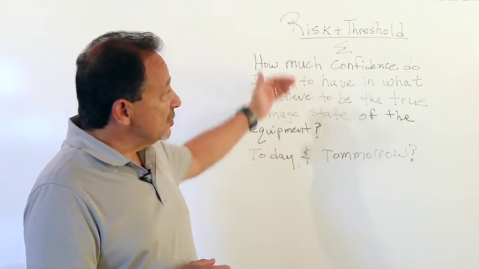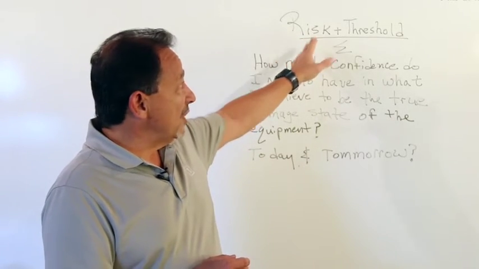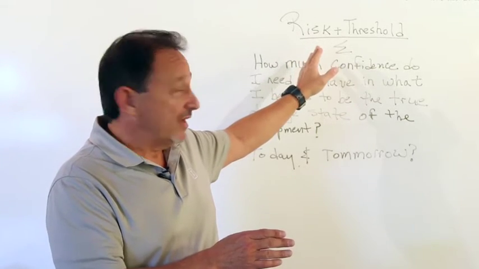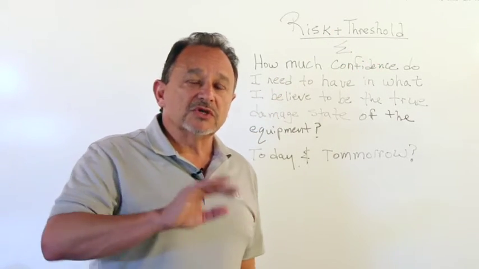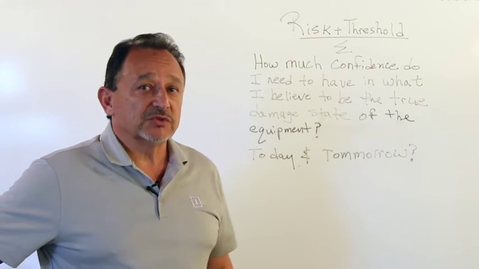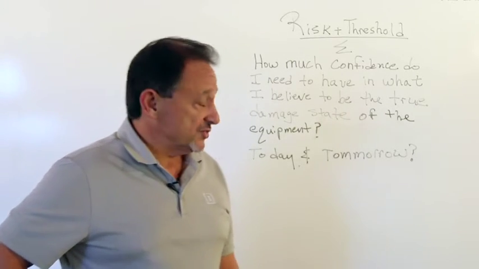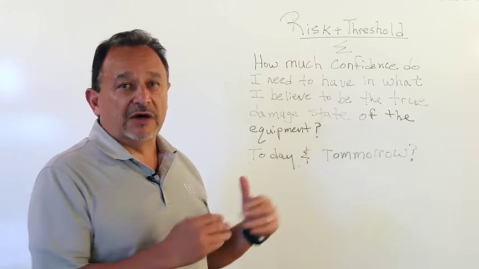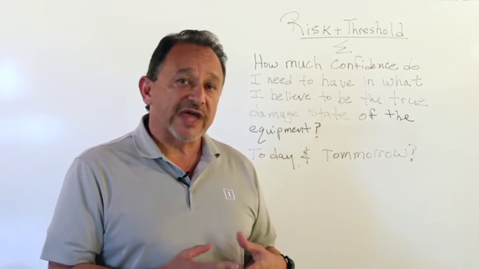So with a tool like risk-based inspection, one of the first things we have to do is understand what risk really is. Of course, it's consequence of failure coupled with probability of failure. And then we also have to set risk thresholds. What risk don't we want to exceed? And so for most of us that work in the inspection world or the fixed equipment reliability world, corrosion engineers as well, mechanical engineers, what we want to do is make sure that the predictions that we create about things like corrosion rates, cracking susceptibilities, and so forth are as accurate as they need to be.